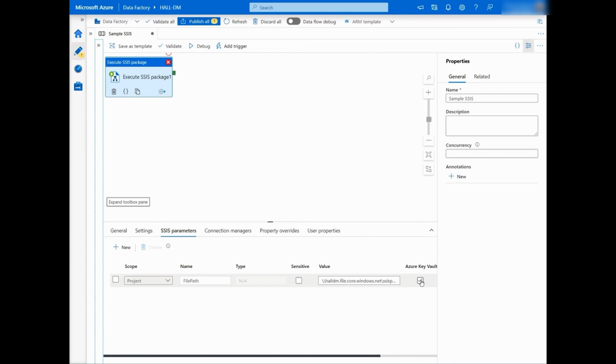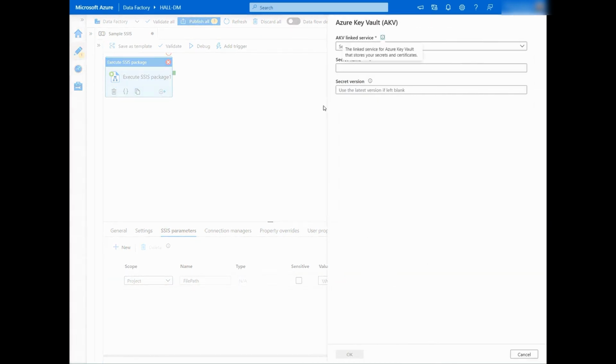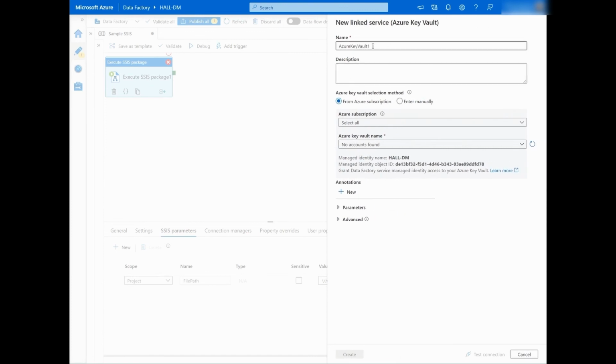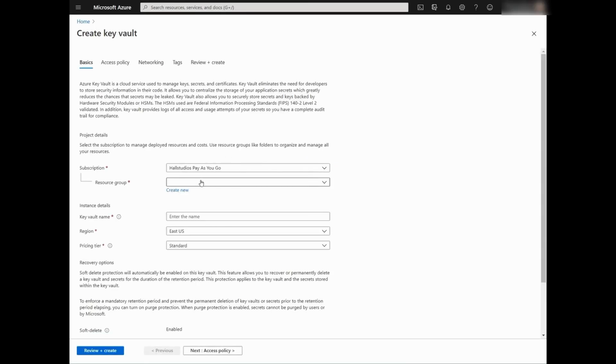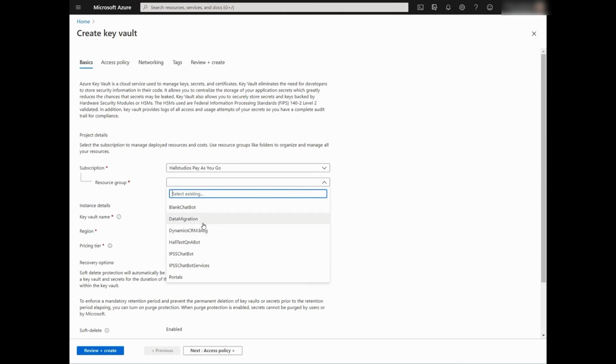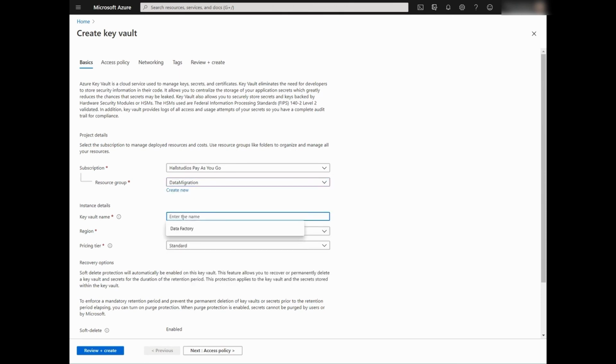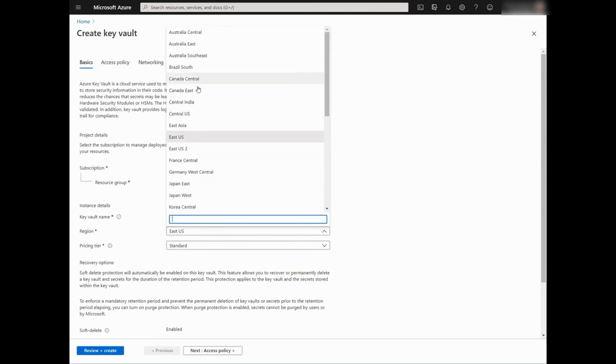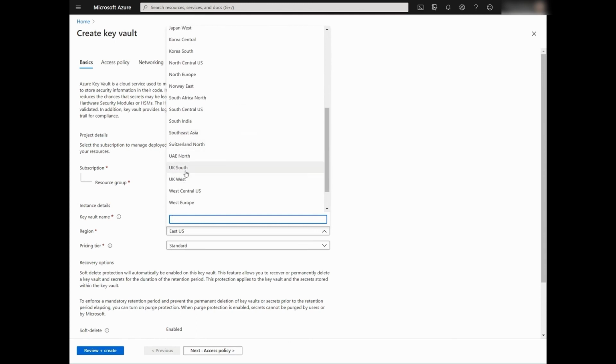Now, sometimes you may want to actually secure some of these values within an Azure Key Vault, just to make sure that all of your connection strings and your file paths and so on are secure. So here we're just going to basically create an Azure Key Vault. You can do that from within the Data Factory, and it'll actually pop out into another browser window where you can actually configure the Key Vault itself. So here we're just going to choose the appropriate subscription, the resource group. I'm going to pop it in the same resource group, give it a name, and obviously you choose the region. It's best to choose the same region as you've chosen for everything else as well.